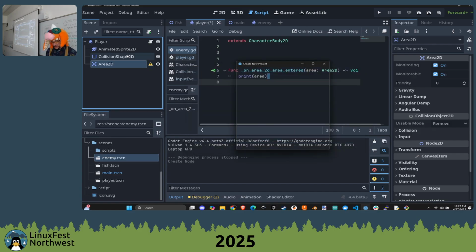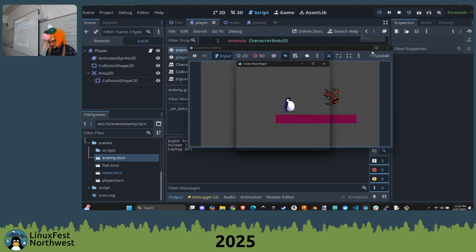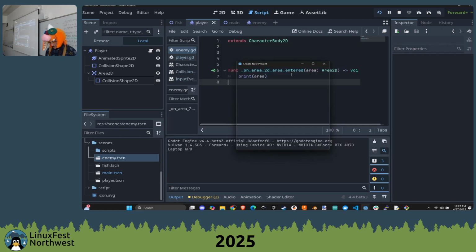Yeah, I'm just going to throw an area on the player now. Now it has an area that can collide with the other area. And all Godot does is it just takes the bounding box of one, sees if it intersects with the bounding box of the other, and if it does, it's going to call this happy little function for us. In theory.